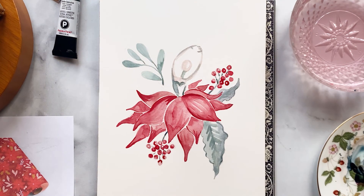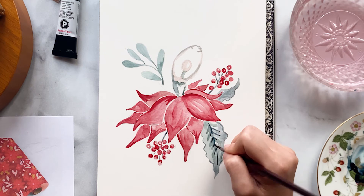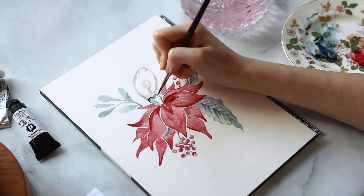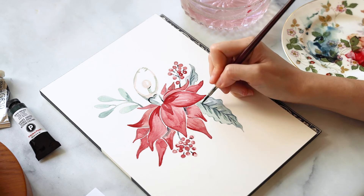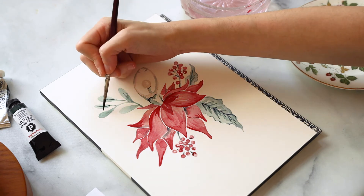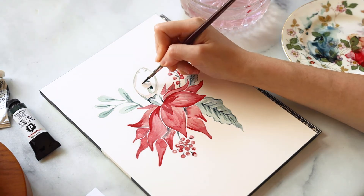Mixing up a darker version of my gray and green, I'm going to go over my leaves one more time, and we're going to do the same thing for the body and some more of those details on the holly branches. That makes everything look a lot more three-dimensional and deeper and just more sophisticated. And believe it or not, I'm going to use the same color for her hair.